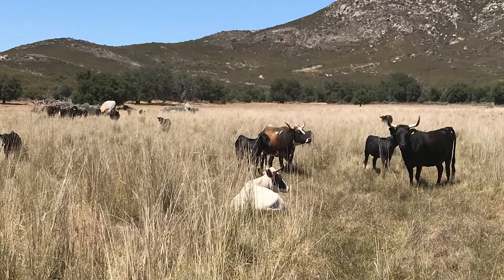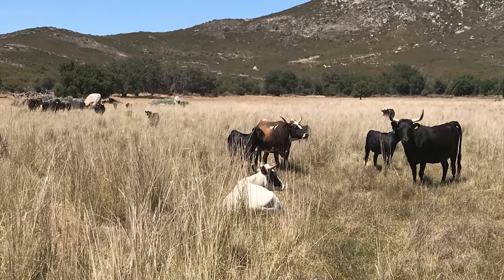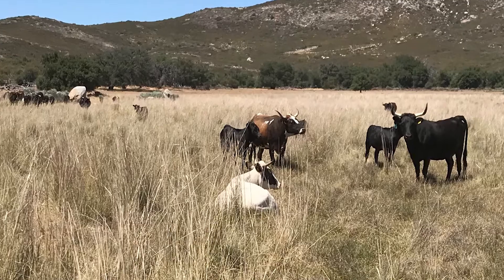If we see these animals, we see them from the very tip of South America down in Tierra del Fuego all the way up into Canada. These animals have been here for 500 years, adapted to all these different environments — so what better animal could we be looking for?